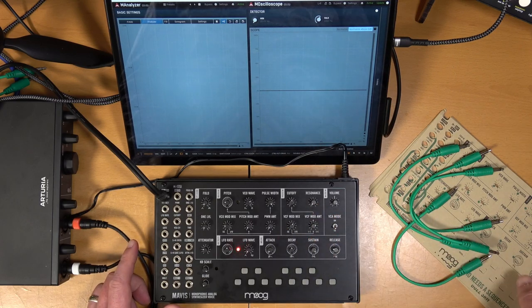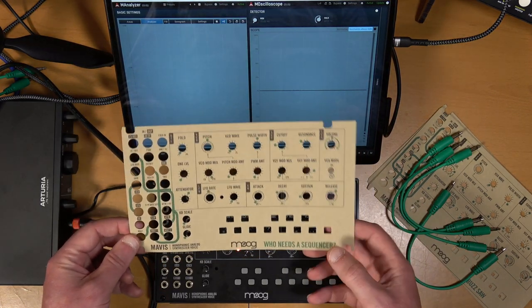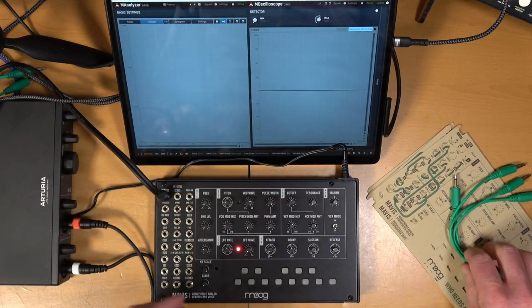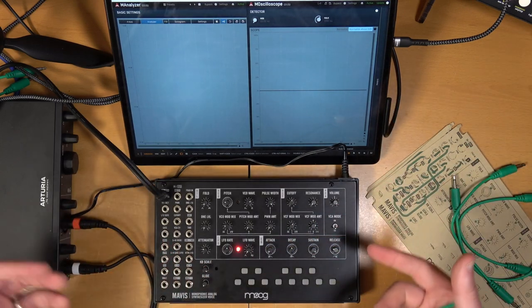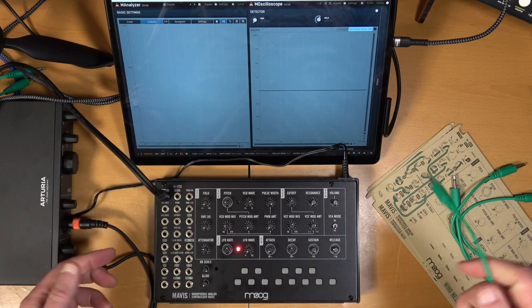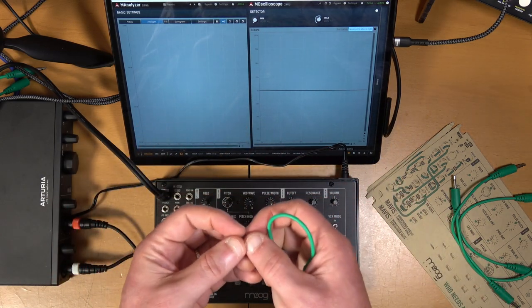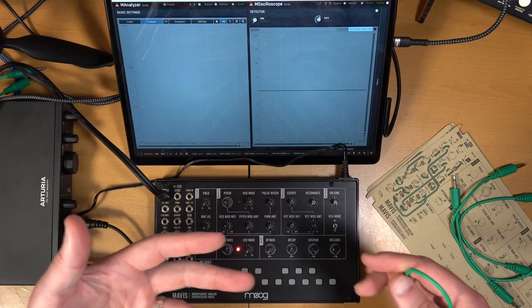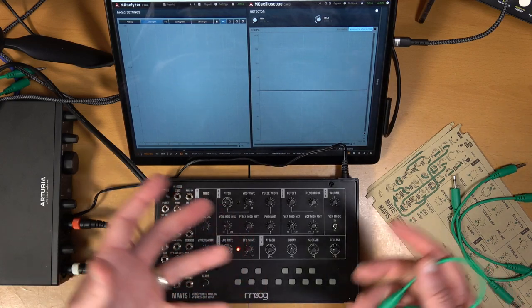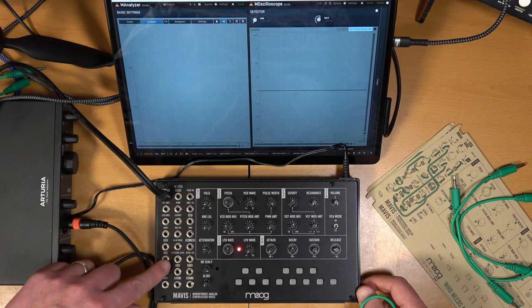And it's a shame. However, if you look at the patch sheet here, it goes, oh, who needs a sequencer? So it's something that Moog are very much aware of, that it's going to be a criticism, but they've provided a patch and they've provided the facilities that can pseudo-ish do it. So what am I talking about? It has essentially in here a sample and hold circuit. Sample and hold is when it grabs a value, samples a value, takes that value and outputs it as voltage. It's a way of generating randomness. Now it uses the VCO in here rather than noise, so it's less random perhaps than a standard sample and hold would be. So the sample and hold output is here.